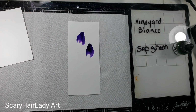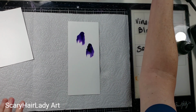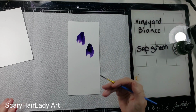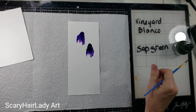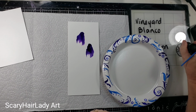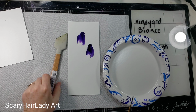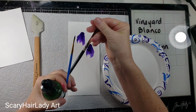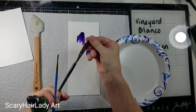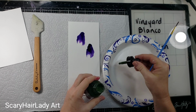We're done. That's it for the flowers. This is quick. We'll get my liner out. Now I'm also going to be using this. Now, you know what? I don't think I am. Yeah, I'm going to use it on one, and then on the next one I'm going to use this dagger. They are so intimidating, but on the other hand, they're really cool. I'm going to use that on the little one.